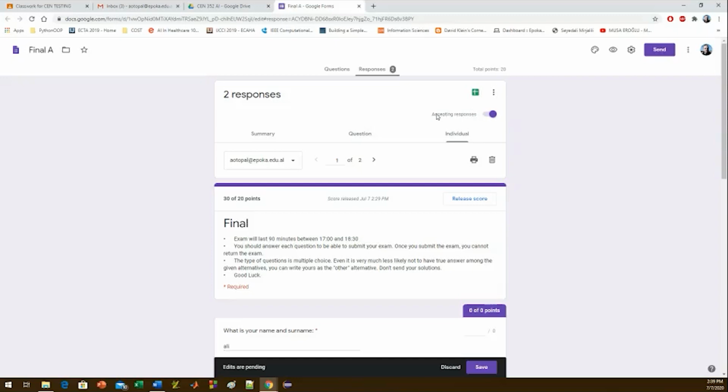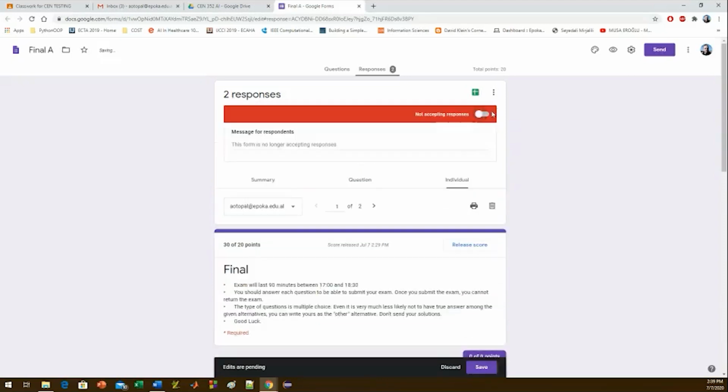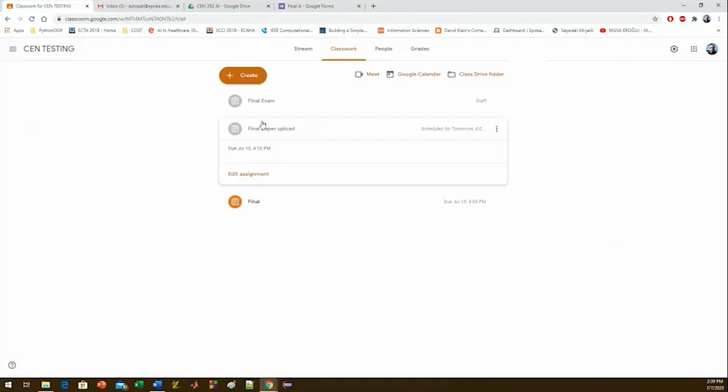So you have to close this one, accepting responses. When you think everyone is over, you just close that one and you are not going to accept any response. So it is up to you. Of course, you can give 5 minutes, 10 minutes, you can tolerate or not. This is up to professors most of the time. There might be some electricity cut with your computer, or some unwanted situations, so you can decide. But do not forget to close this one. If you don't close, students have access to upload their file. The only thing you will see is late submission. In the report, it's going to tell you that there is a late submission. That's all.